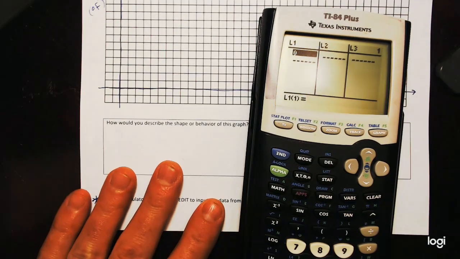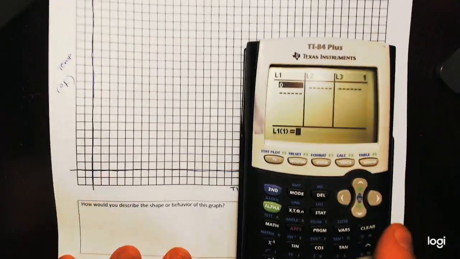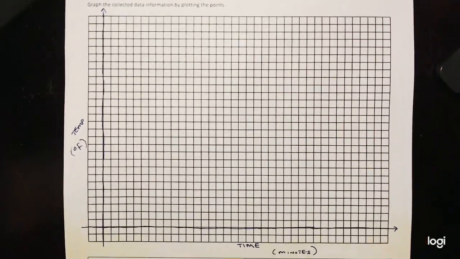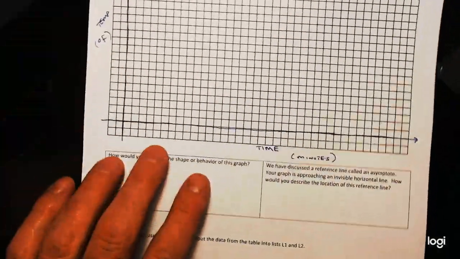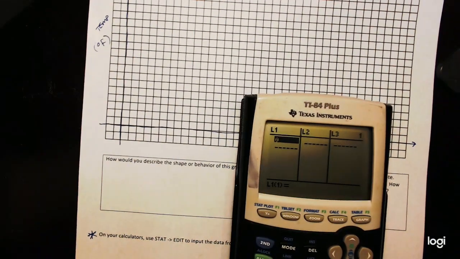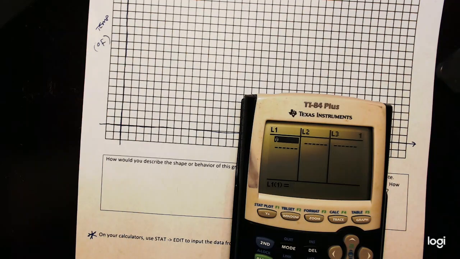And so what you want to submit today for credit, guys, is you could either do it in 2 separate files or however you want, but I want to see your graph along with some thoughts about the graph, and then your lists filled in with that information. So if you have your calculator, you could do it something like that. If you don't, you could look up an emulator, whether it's on a phone or your computer, and take a screenshot of that and submit that.